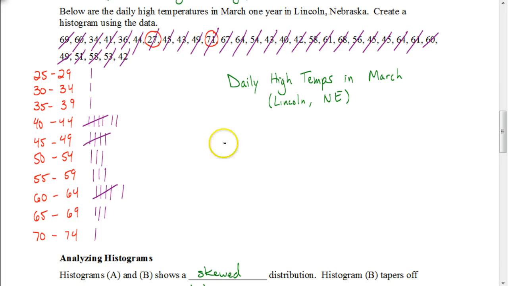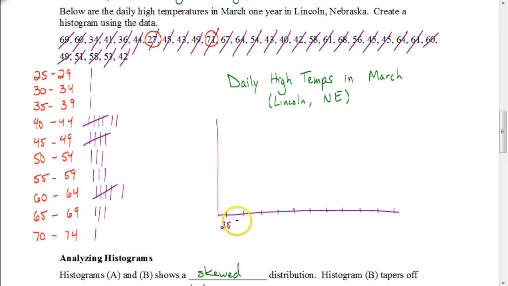And now we want to create our X and Y axis. Along our X axis is where we're going to put all of our bins, which is what we have over here. So we're starting with 25. We're not starting with 0, so let's actually put 25 here a little bit over. But now each of my bins I want to have equal widths. So I'm going to do that along the bottom here.